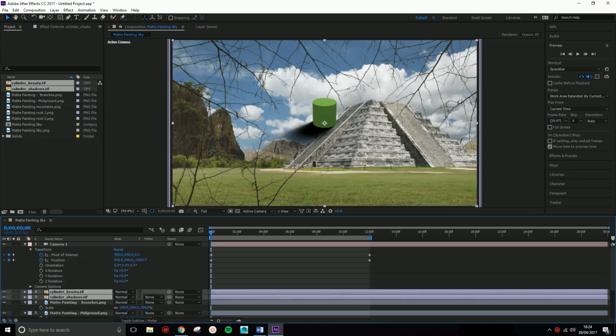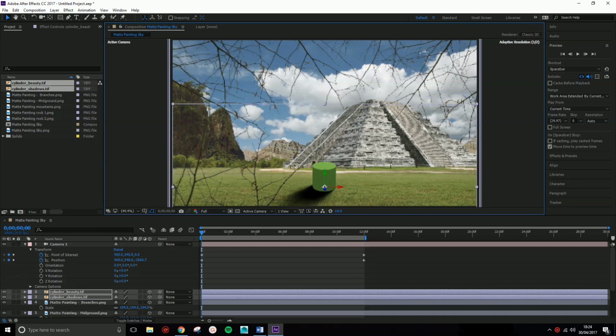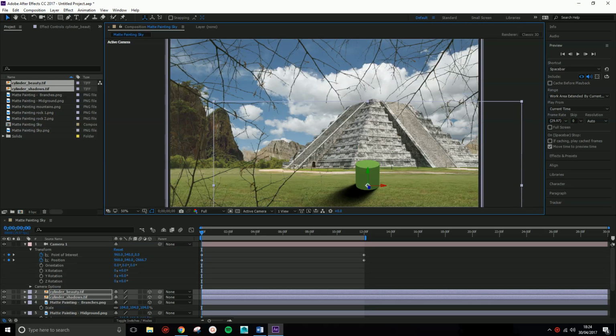So again, I'm going to select them both, and we need these to be 3D layers. So I'm going to click and make them 3D layers, which they now are. Actually, I just want to move these into position, just over here like this, something like that. Now my perspective doesn't match up at all. I just want to note that, and that's because what I should have done is imported the matte painting as an image plane, but when you're doing yours you can do that and make sure that it matches the perspective.